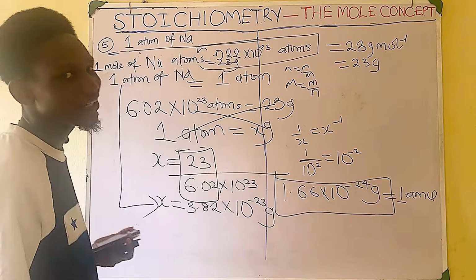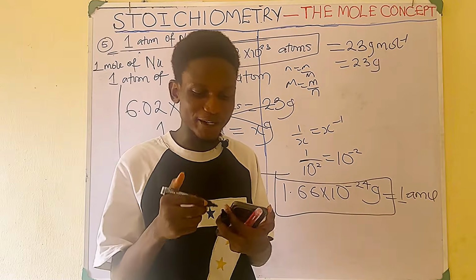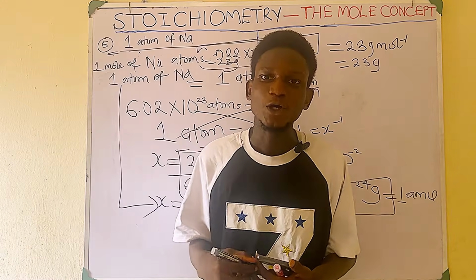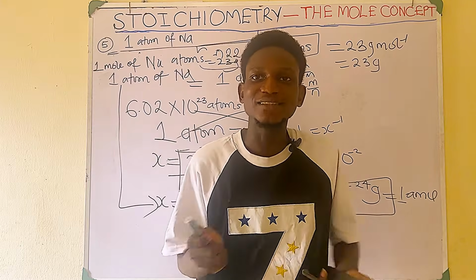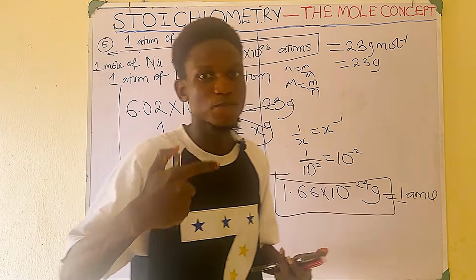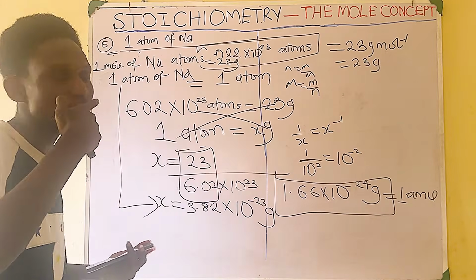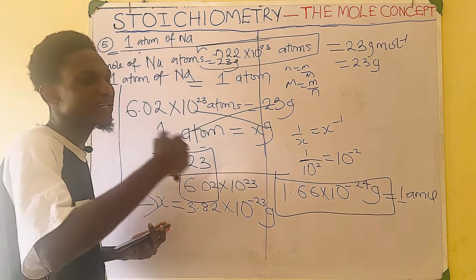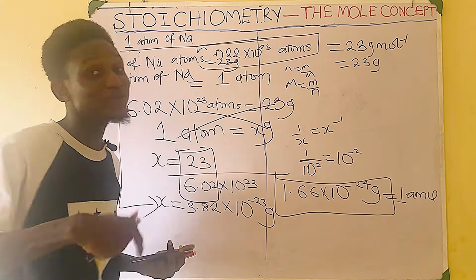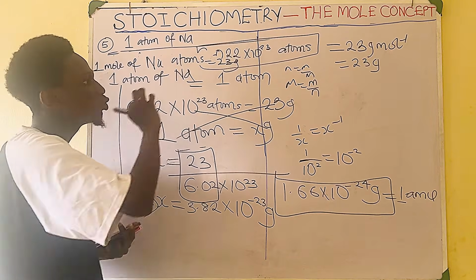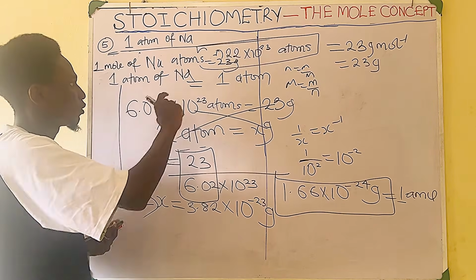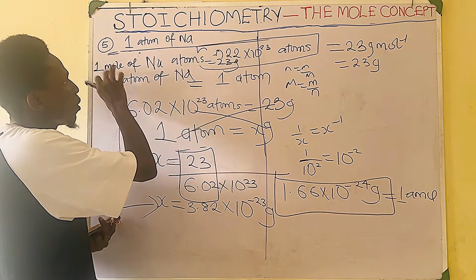Once you use a term in chemistry, once I'm talking to someone that actually knows chemistry, not every chemist knows chemistry, sorry to say that. When I see people type some stuff, I ask some questions, and I'm like, you don't really know chemistry, even though the person got 98 or 99 in chemistry. You must be very deep to know this kind of stuff. So 1 atom of sodium, 1 mole of sodium atoms.